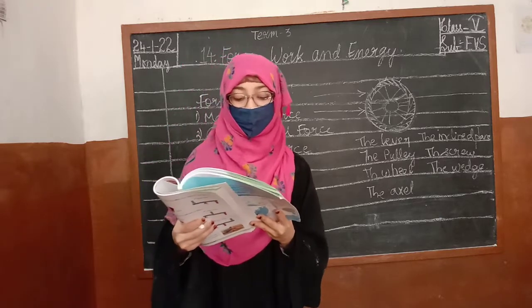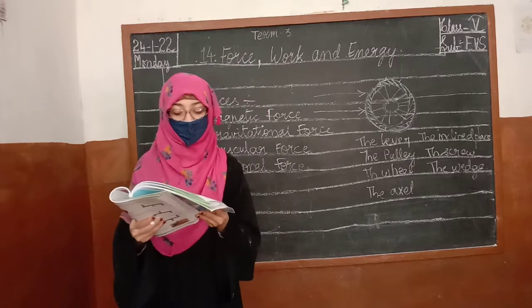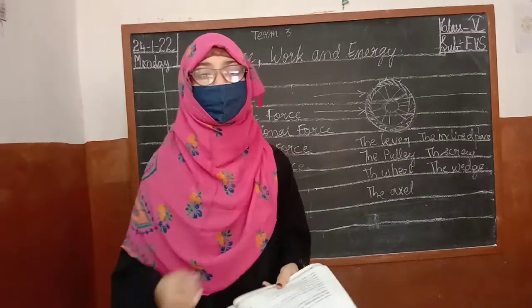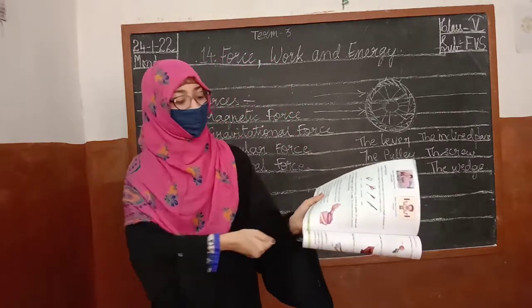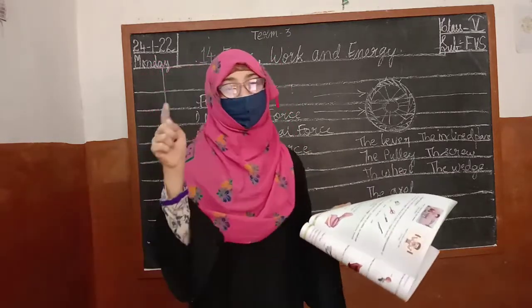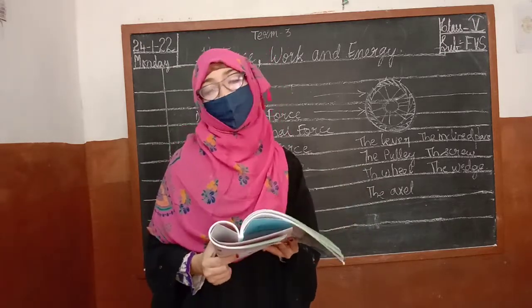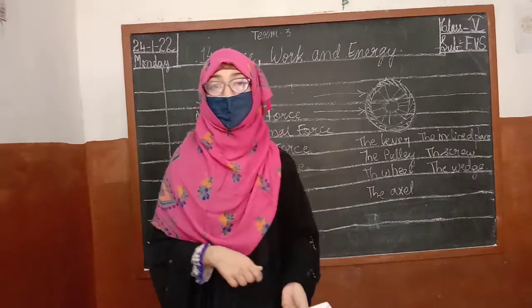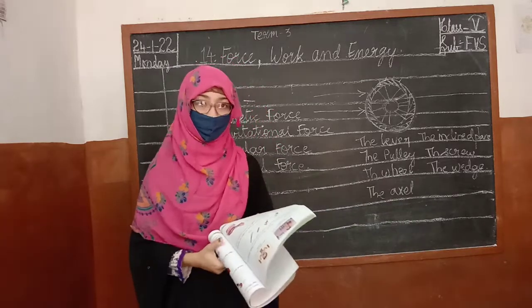When we find it difficult to open a tin lid, we use the handle of a metal spoon to force the lid open. What do you do when a can or a container is not opening? You take a spoon and you try to pull it. You push the lid of the container with the help of the metal spoon. The spoon acts as a simple machine. So what is acting as a simple machine here? The spoon, which is trying to open up the lid of the container.